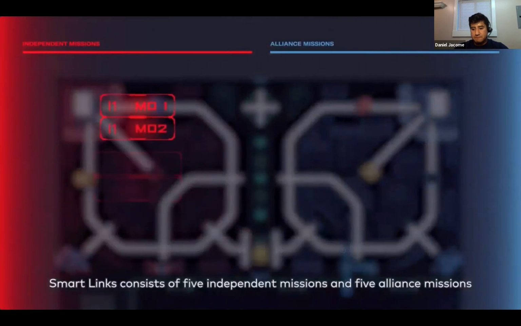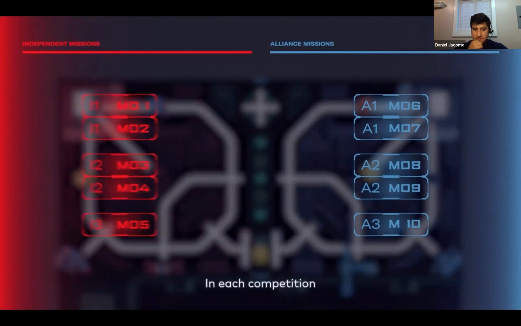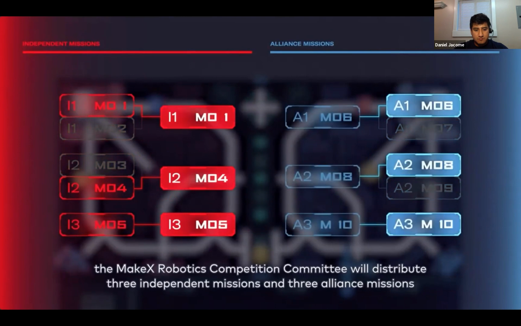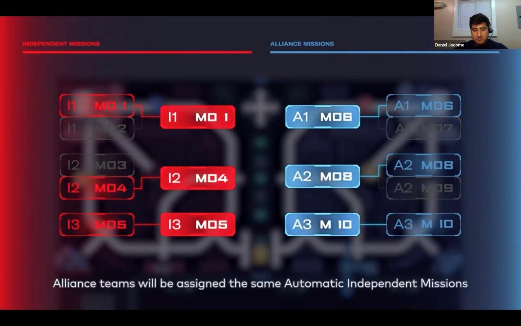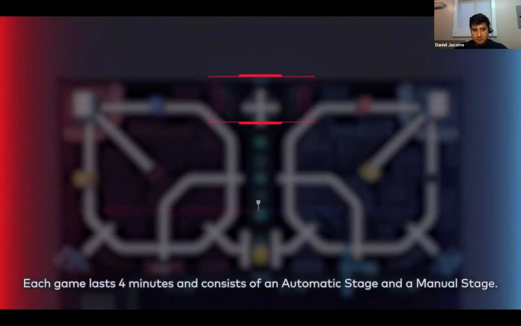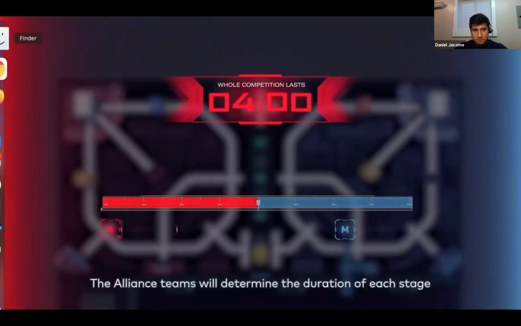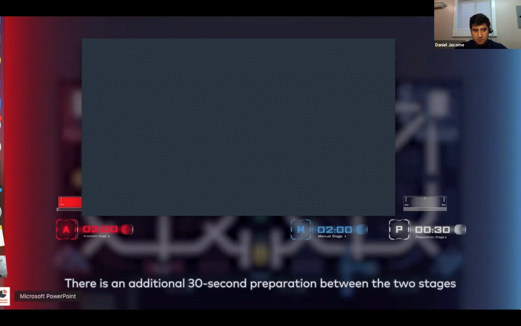Smart Links consists of 5 independent missions and 5 alliance missions. In each competition, the MakeX Robotics Competition Committee will distribute 3 independent missions and 3 alliance missions. Alliance teams will be assigned the same automatic independent missions. Each game lasts 4 minutes and consists of an automatic stage and a manual stage. The alliance teams will determine the duration of each stage. There is an additional 30-second preparation between the 2 stages.